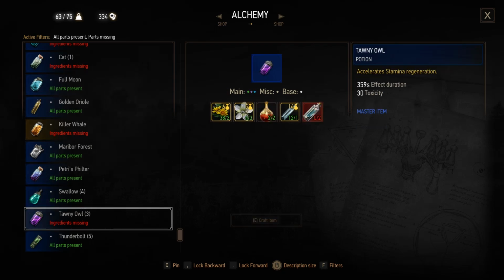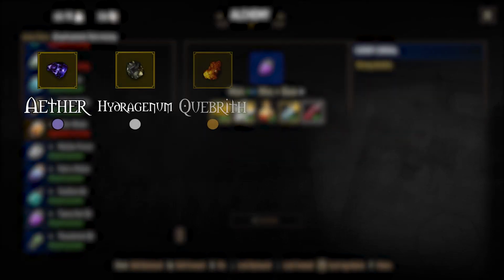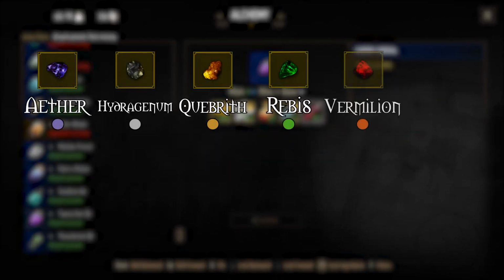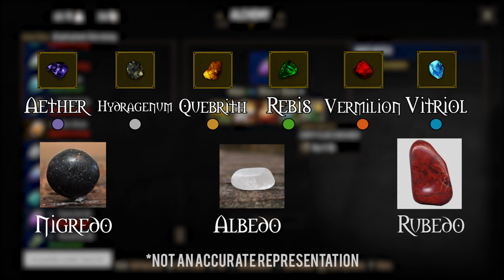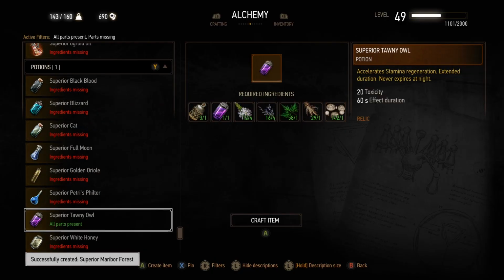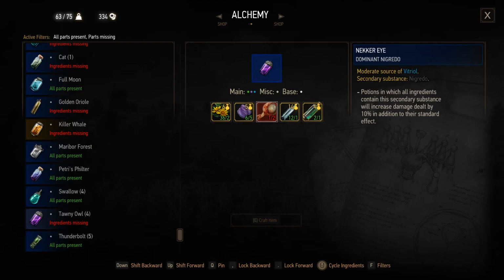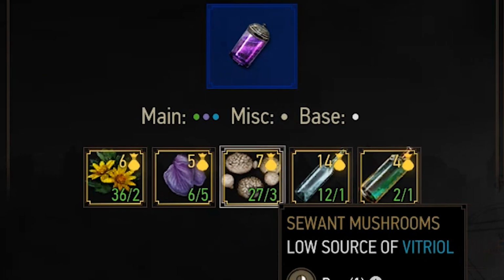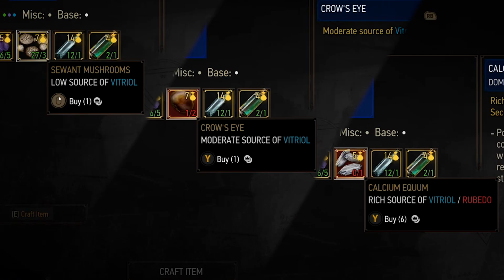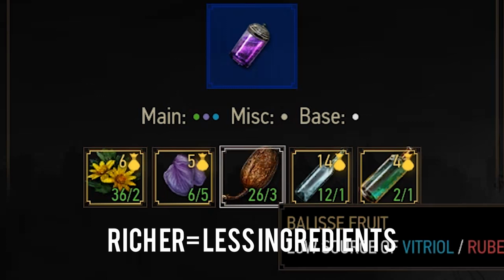The whole alchemy system is based on 6 basic substances: ether, hydrogenum, quibrith, ribis, vermilion and vitriol, and 3 supplementary substances: nigrido, albedo and rubido. No need for a fixed set of herbs and monster parts for a consumable. Instead you will need a mixture of basic substances. Every single ingredient is based on one of them, and can be regarded as a low, moderate or rich source of it. This affects how much of your stuff you'll be spending per potion.